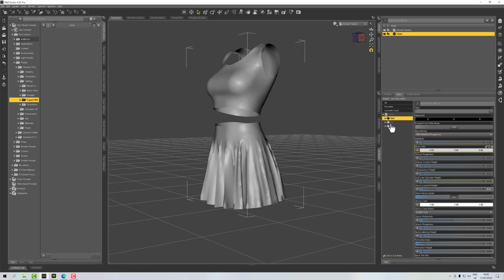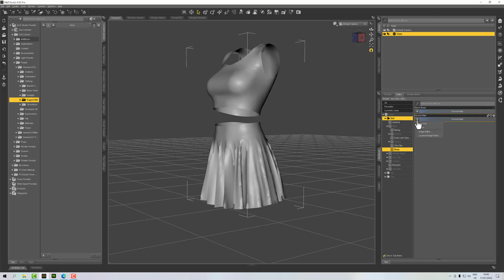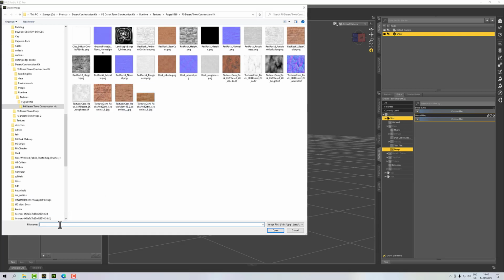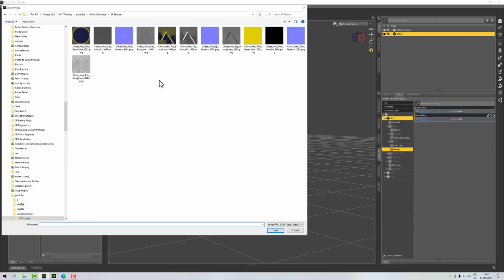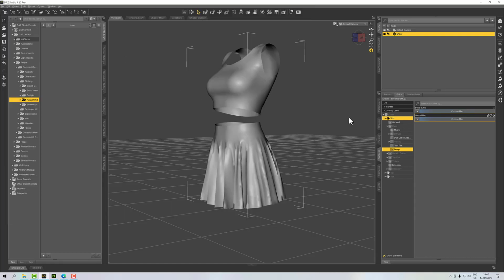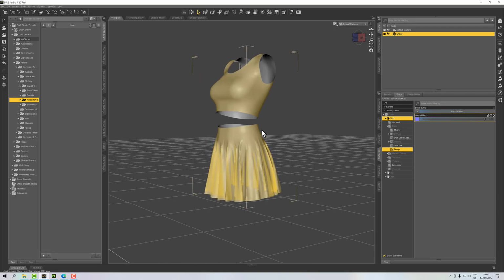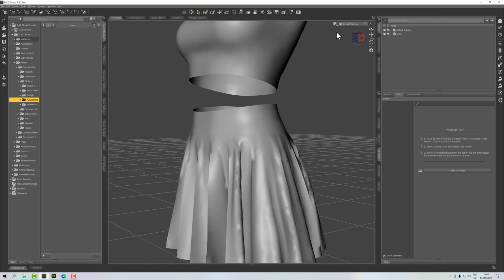So first of all, I'm going to do the normal map first, so I'm going to open that. We'll go to basics and bump, and then we've got normal map, and I can browse in there. If I paste my directory in, should give me a good start. There we go. So we are on the skirt, so I want the normal map for the skirt. So I've got cheer skirt with material zones, skirt normal 1001, and I'll pop that on. There we go, and I'm in quite a plain view here, so let's go to the rendered view.